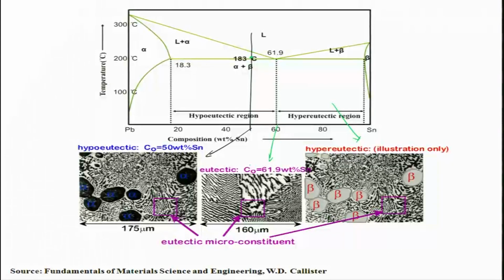Whereas in the image for the eutectic composition, you have only the eutectic phase. So what you have is only the parallel plates of alpha and beta. You can say that this black one is alpha and the gray one is beta, and these alpha and beta grow together and form these colonies. So essentially, if you look at it microscopically, alpha and beta grow in this fashion.